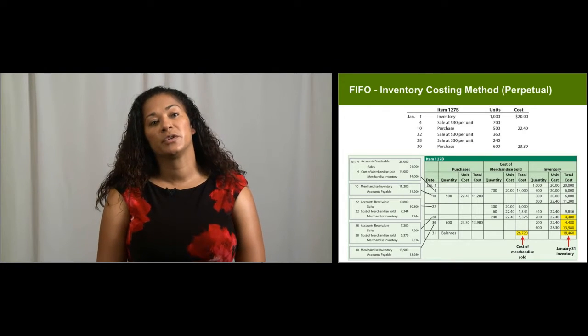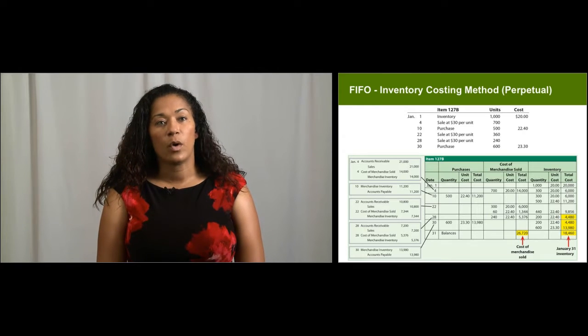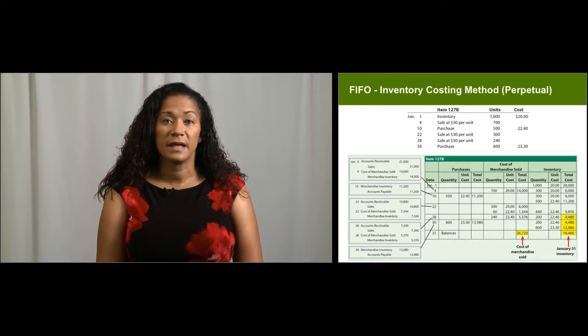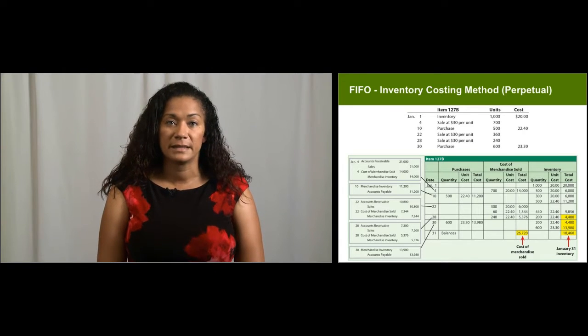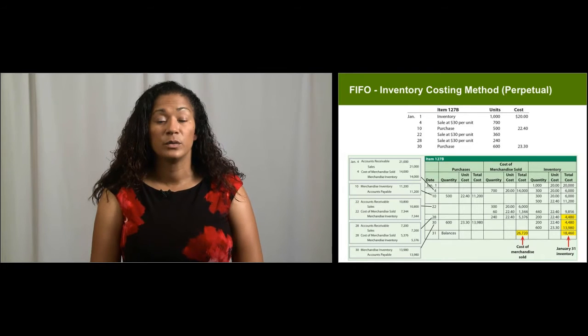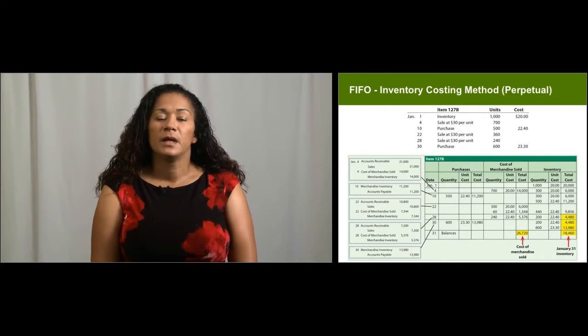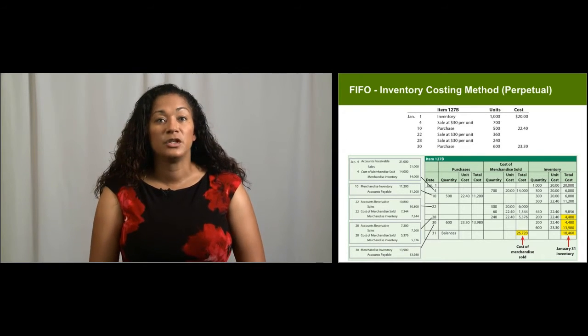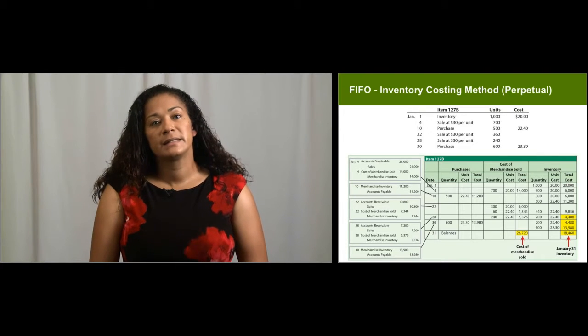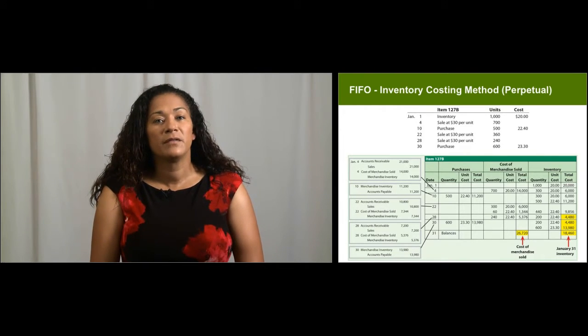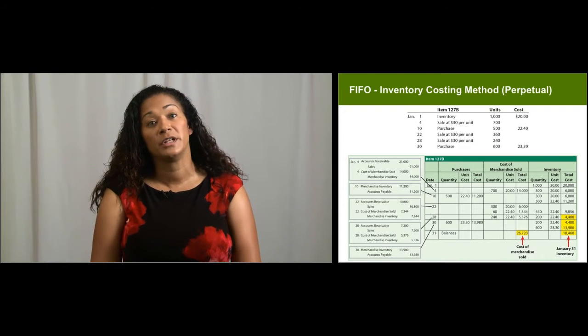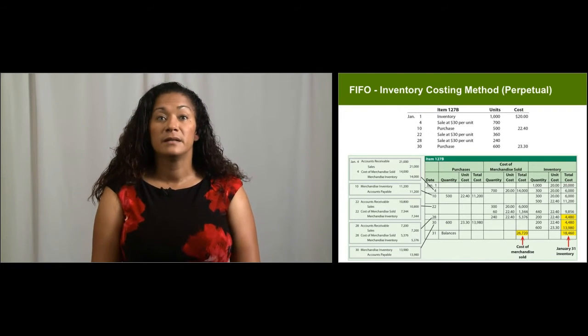Directly below the 300 units, enter 60 in the quantity column and $22.40 in the unit cost column. Now calculate the total cost by multiplying 60 by $22.40, which should be $1,344. Please note, the unit cost of $22.40 for the 60 units is based on the units used to fill the order. Since the 60 units are being filled from the 500 units that were purchased at a cost of $22.40 per unit, this is the cost we use for the 60 units.